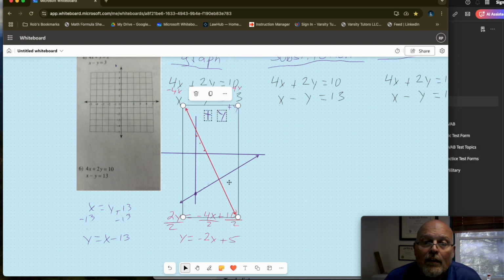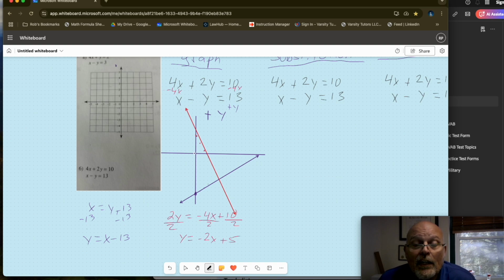Let's extend that there. And this answer, right, and this is the downside of graphing, is that we're not going to be as specific to be able to find it. But this is going to be about 1, 2, 3, 4, 5, 6, 7. So this is going to be about 7 comma negative 7. So you can see the quickness of graphing, but unless you have a very defined grid, it can be hard to find the actual solution.